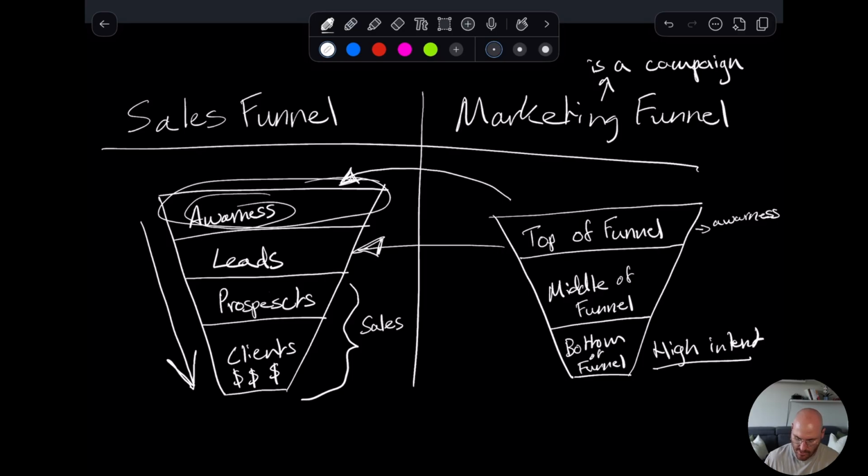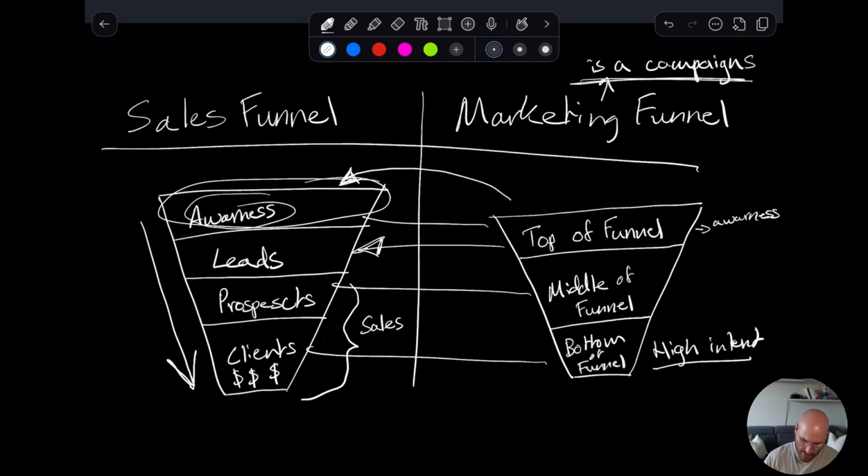These are people who are leads, who may be prospects down here, who really could actually be converting into clients. So as I mentioned earlier, a lot of these marketing funnels are campaigns. They're different types of campaigns. So this is the general marketing funnel as it relates to the sales funnel. You can see these very much line up right here, but in all of these different areas in the marketing funnel, so top of funnel, middle of funnel, and then also at the bottom of funnel, you are going to have more marketing funnels.